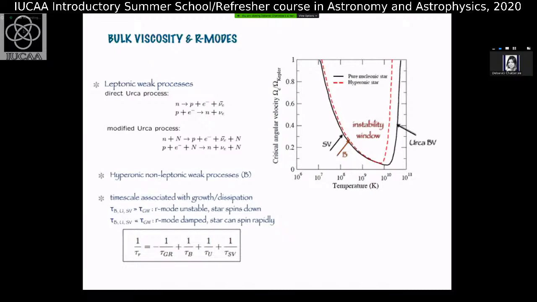But again, if there are some other components of neutron stars, such as hyperons, these would produce additional weak processes, and these would also change the window of where these two forces balance each other. So if there is a rapidly rotating neutron star which is cooling down, it enters at a certain point the instability window, then it becomes unstable with respect to R modes, starts to emit gravitational waves, and slows down until it reaches the other edge of the instability window.